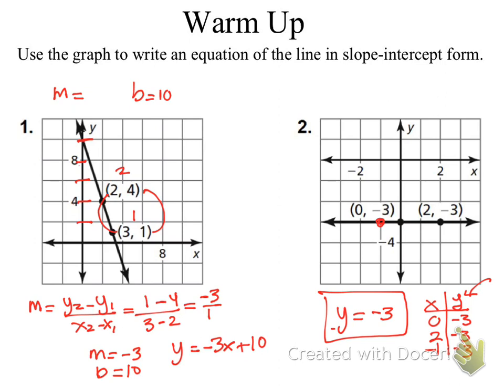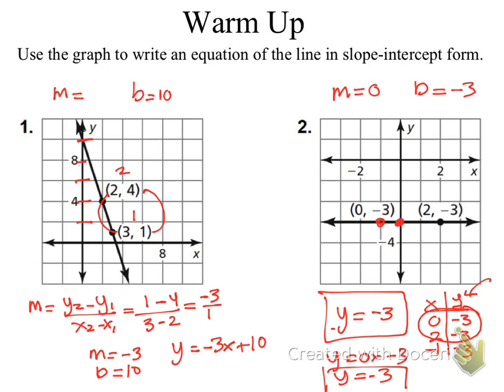Do we need the table for that one? You could have found, and what you would have done is when you take your 2 points, you would have found that your slope is 0. And then you have to just look at it. It's crossing at -3, right? You would have found that m equals 0 once you do y2 minus y1, and your b is -3. So y equals 0x minus 3, y equals -3. Does that make sense?